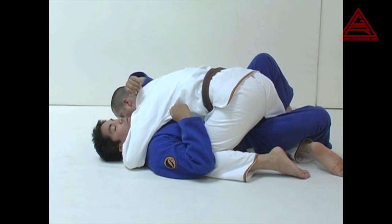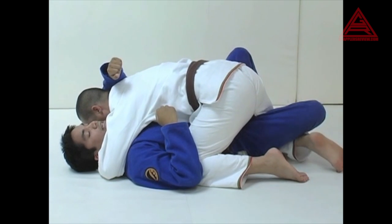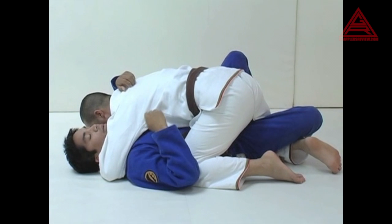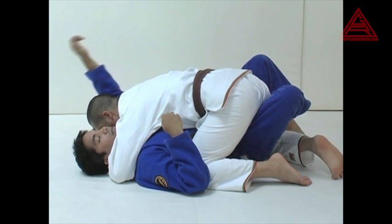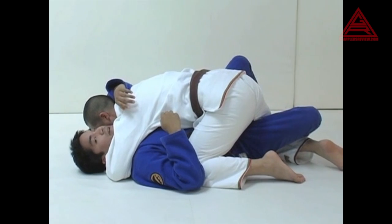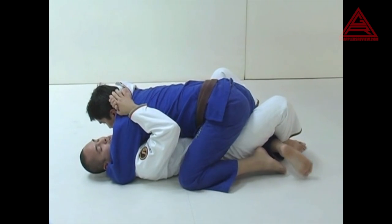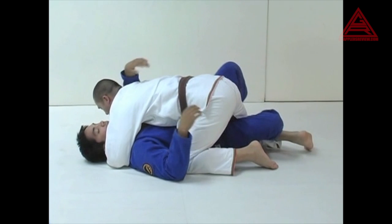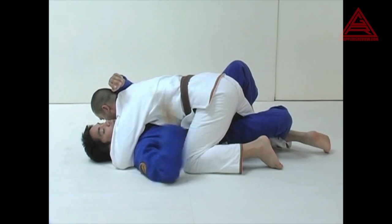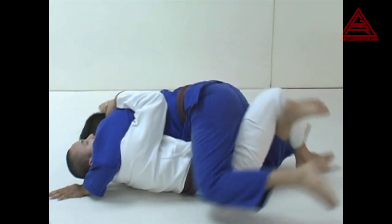You're going to keep the elbow pinched in to keep his knee close to you, use your arm as an extra lever, keep the half guard hook in, and get your other leg posted up just like you're going to do a regular bridge to your stomach. So: get the half guard, pinch the knee, put your arm right at his chin, open the half guard, keep the hook tight, place your foot on the mat, and bridge all the way up to the top. Remember — the key point is to keep that knee close to you. If it's a little further out, shift your hips to bring it closer, pinch, punch up, and come up to the top.